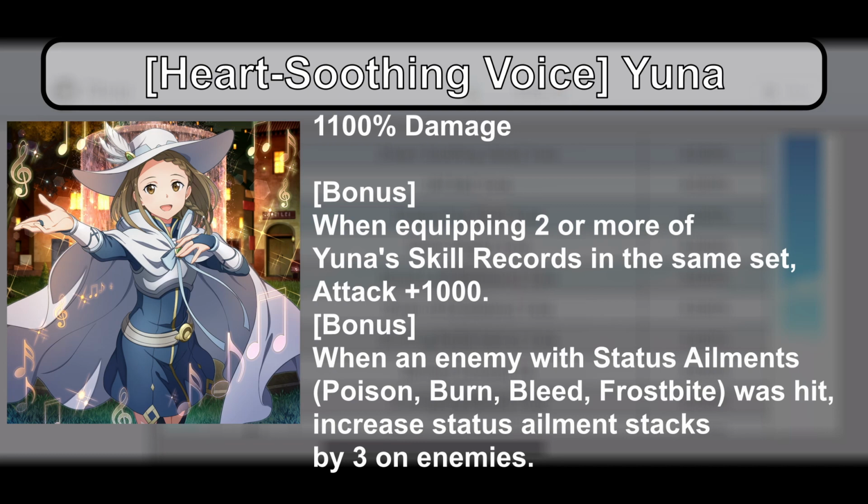Heart Soothing Voice Yuna, it is a Holy Slash skill with 1100% damage. It is a mod dagger skill with 2 bonus plus 1000 attack if you have 2 Yuna skills in your set, and it helps to increase status element by 3 stacks on the enemy. A strong mod Holy for dagger if you don't have other dagger mod skills, otherwise there are stronger mod dagger skills that have more damage on the second bonus instead of having stacking.